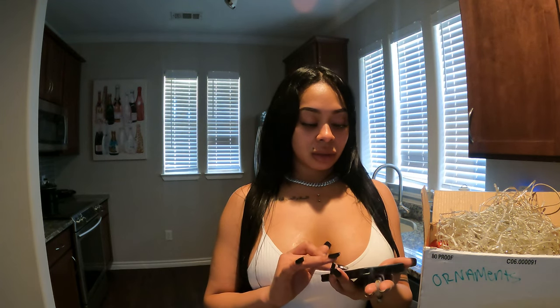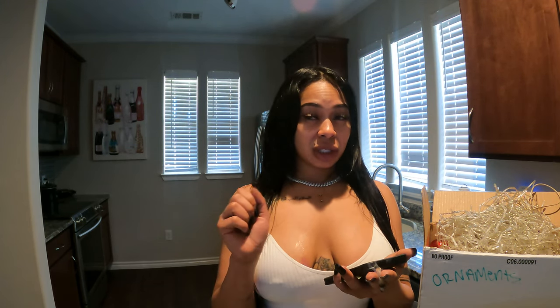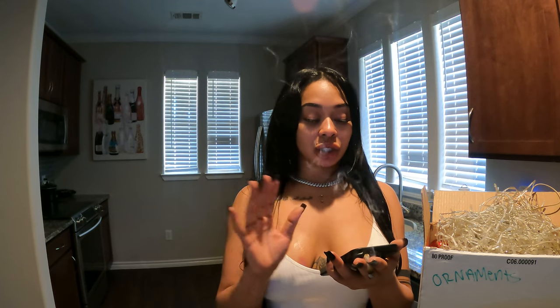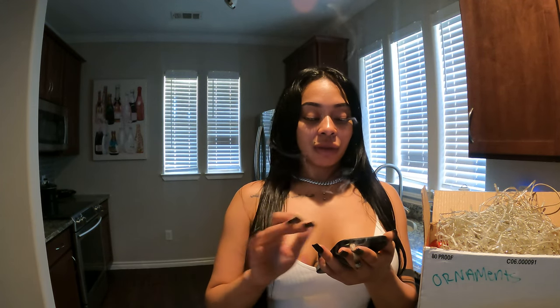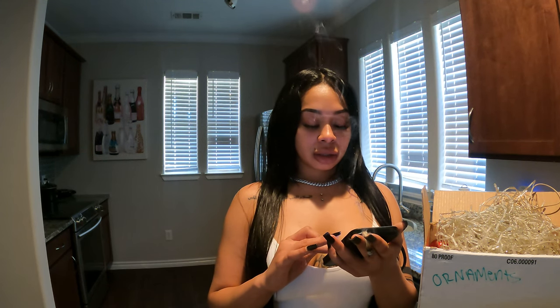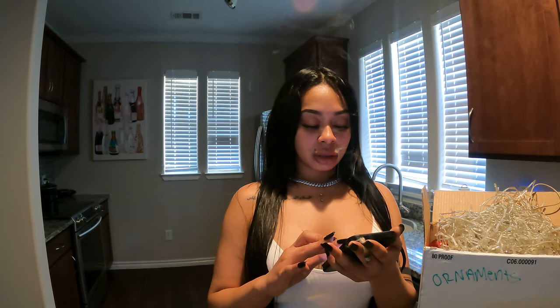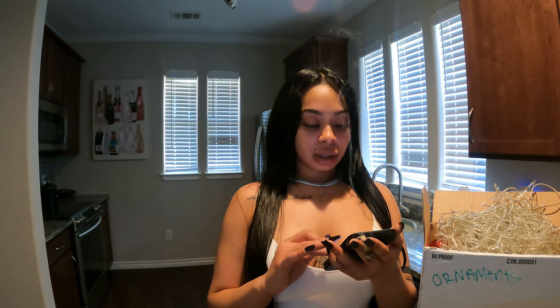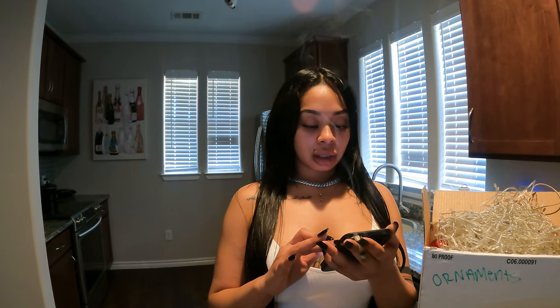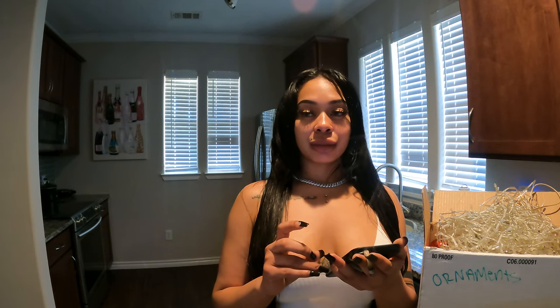Let's go on Amazon. I want a green one, not a white one. A white one's gonna be cute, but I feel like a green one would just hit so hard in my living room. 12 foot Christmas tree. Oh, they're not that bad. $600. This one's $300, and it'll be here by November 8th. And this one's $300. This is 169. Ooh, is it 12 foot, 7 foot? Yeah, I definitely have enough room for 12 feet.